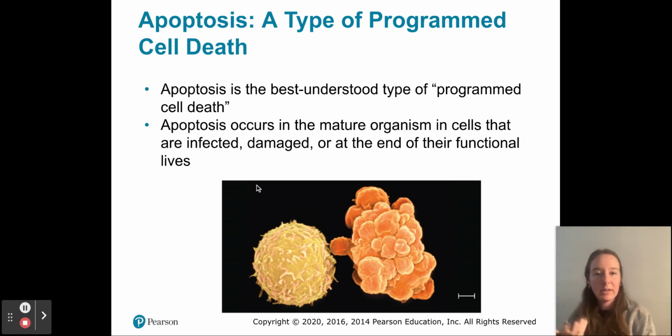And so that's why a cell will go through apoptosis to stop proliferating or stop making copies of a cell that's been damaged. Or to end their life. It's time for the cell to die. There doesn't need to be more cells. Maybe there's too many cells, the cell needs to die. So here's a normal cell, and then here's a cell going through apoptosis. Basically, it's bursting, it's going to burst.